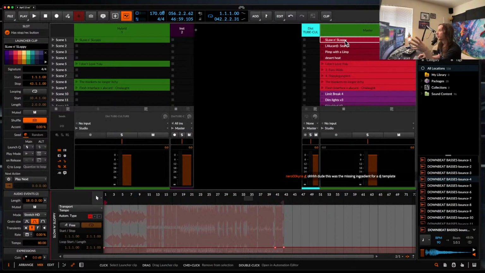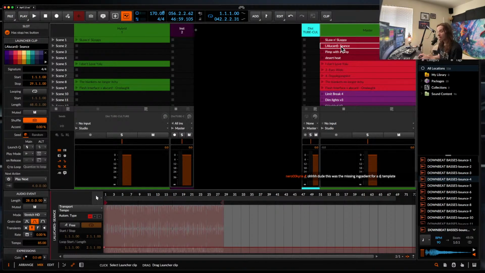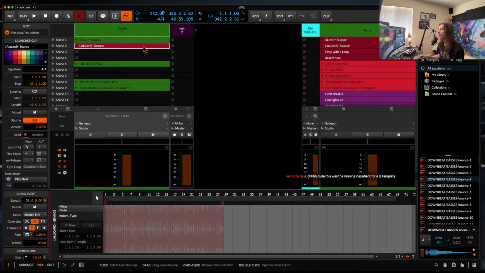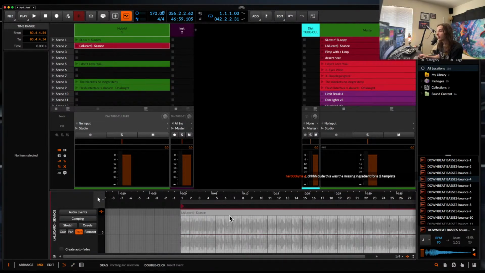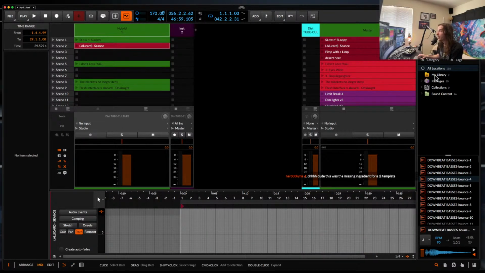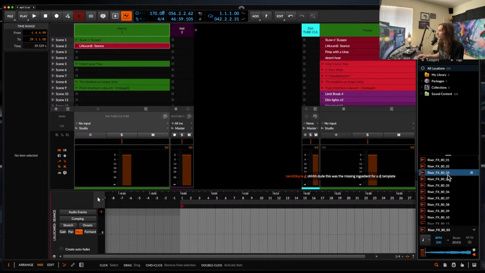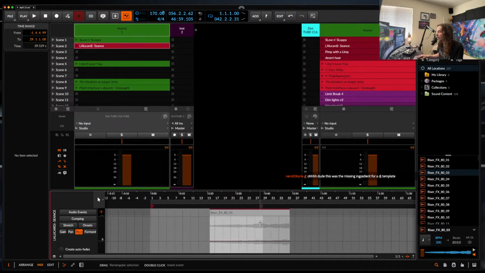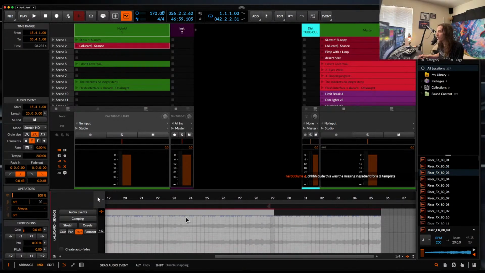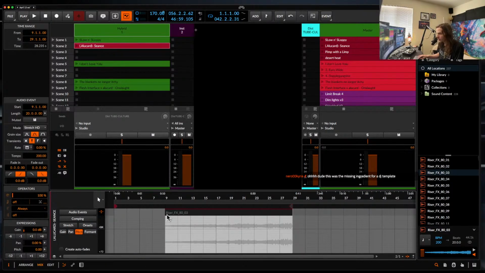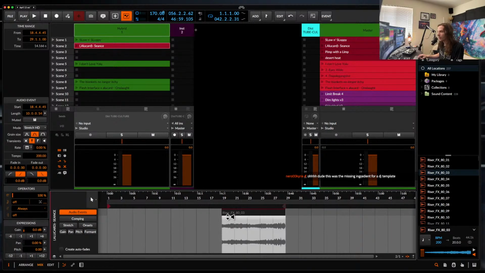So what you have to do in order to be able to play tracks on top of each other is you actually have to create a duplicate of the source. So if I want whatever to be played, I have to make a copy of this. Now what I do is I go into the editing here and I delete all of the audio content and instead toss in something like, let's say, a riser effect. And then I can place this anywhere within the clip, where I would most likely place it right here. That way, whenever I launch the scene together, because that's another component to it, they will play at the same time.